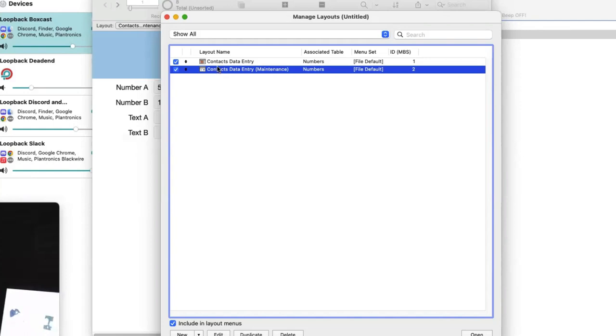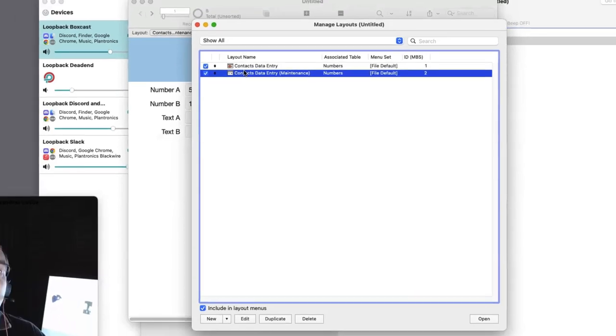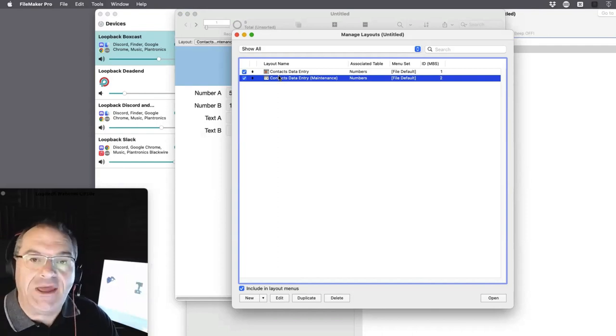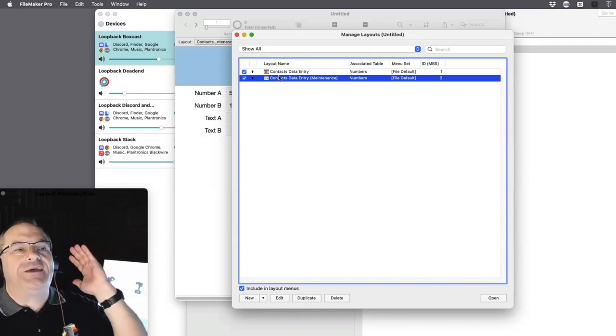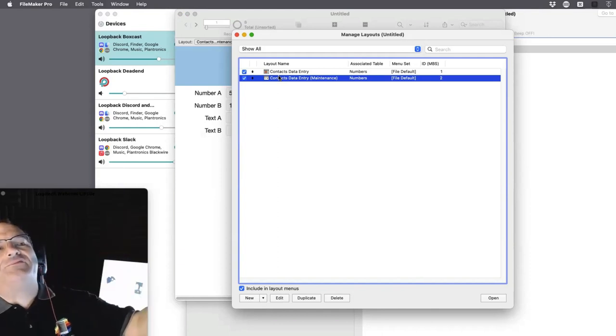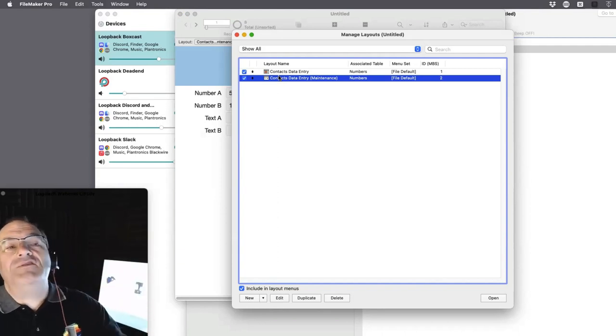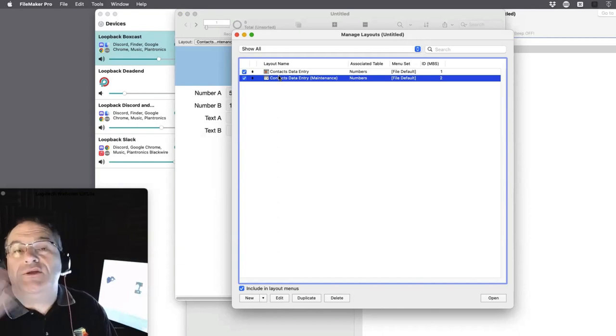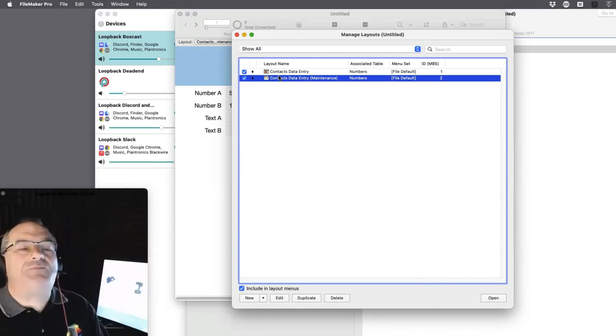So if I have a script that needs to do developer maintenance-y kind of stuff, I have it jump to a nearly identical looking layout. I have it do what it needs to do, then jump back so it doesn't trip all the landmines in flight, right? It's like you're out on the battlefield and you're in a truck and you don't care at all. You're just driving down the road as fast as you can, because maybe the landmines are just little poppy things. They don't hurt anyone, right? You're driving down the road as fast as possible, and they're all blowing up behind you, okay? You want to avoid that.